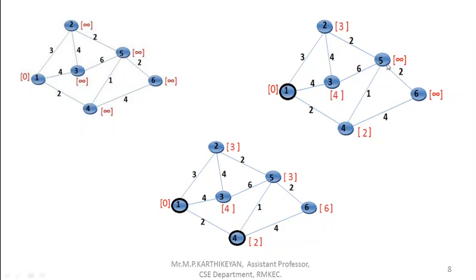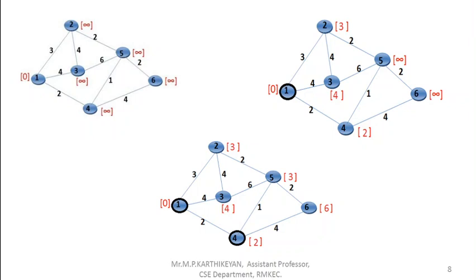You can see that 5 and 6 have the values infinity. So I am going to expand 4. Here already, by default, the value of 4 is 2. So we have to add this value and the distance between 4 and the upcoming node. There is a calculation and mathematical formula for this. I hope you remember Dijkstra's algorithm. Dijkstra's algorithm is implemented to find the shortest path.